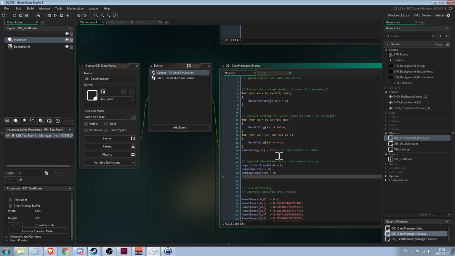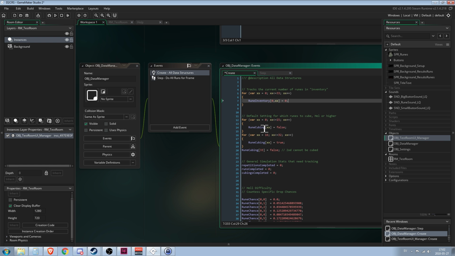Okay, some more basics have been done here. Now I'm creating a data structure that is the rune inventory. That has 34 slots, and yes, I know, 34. 33 slots really, but I add the 0 just in case something goes to 0 and the program has an access violation or something. We don't want that, so I'm always adding the 0 there too if I do something like that.